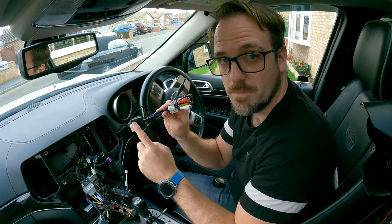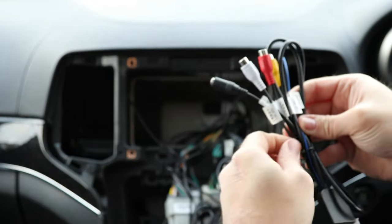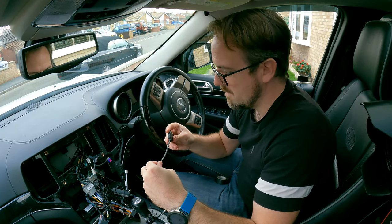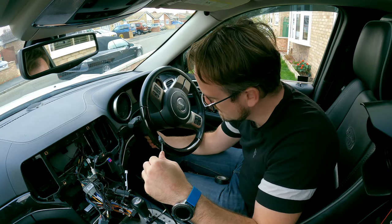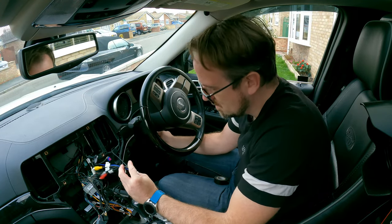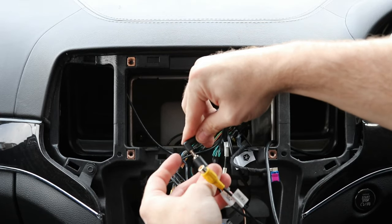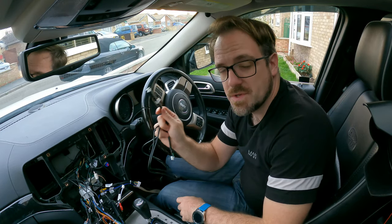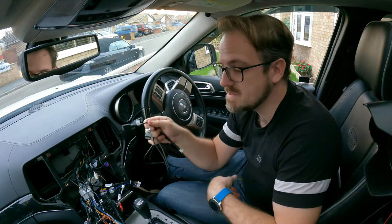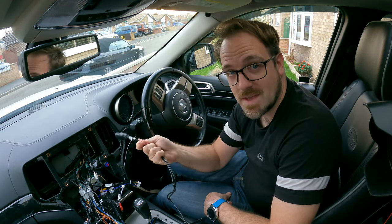Find the loom which has the SIM card holder, because on this loom it also has the mic input, so we connect the mic to this loom. The SIM card is something I'll want access to from time to time, so I'm going to put it down below the steering wheel at the rubber access point — that way I can hide it in there but know where it is. We plug the 3.5mm jack for the microphone in and we're done with that. For the USB ports, rather than drilling into the armrest, I'm going to hide them under the steering wheel as well — a nice easy way to access them while keeping them hidden.